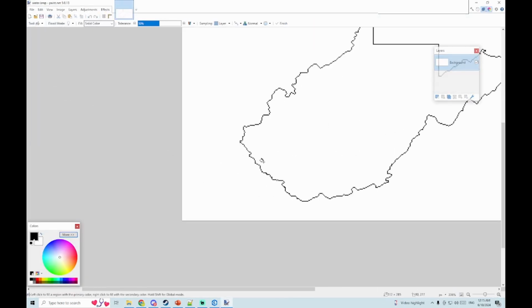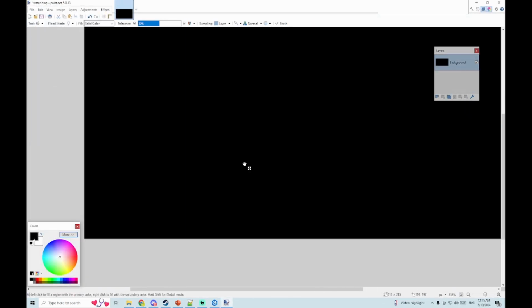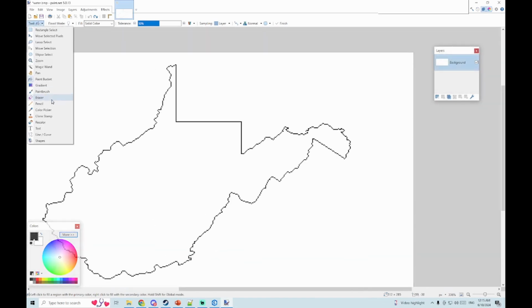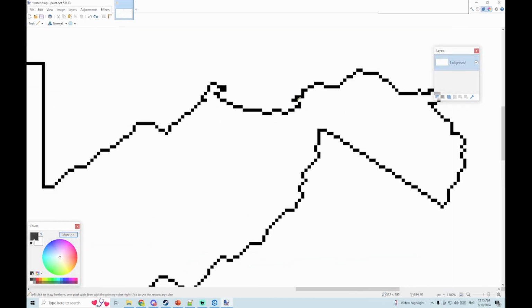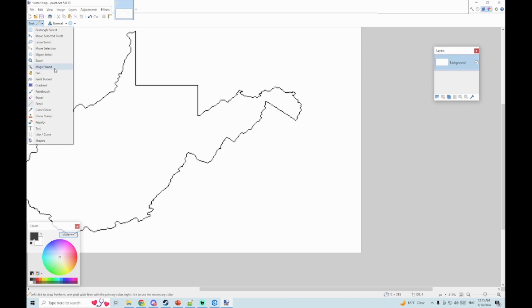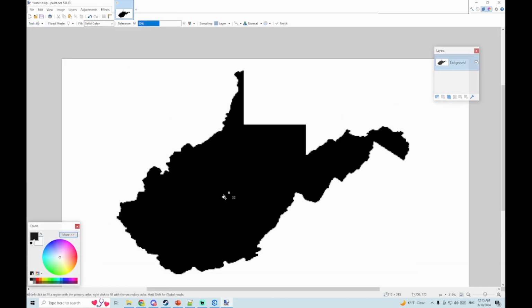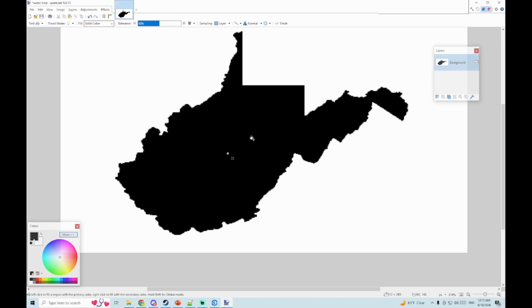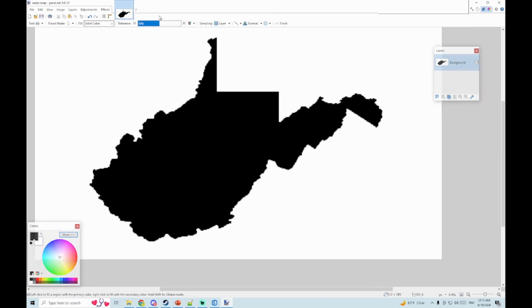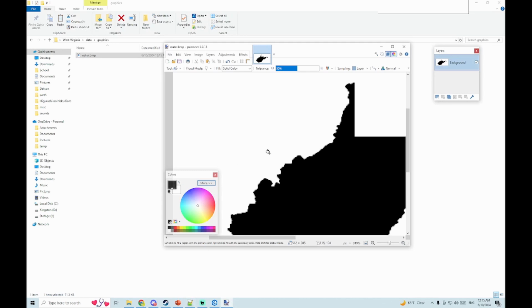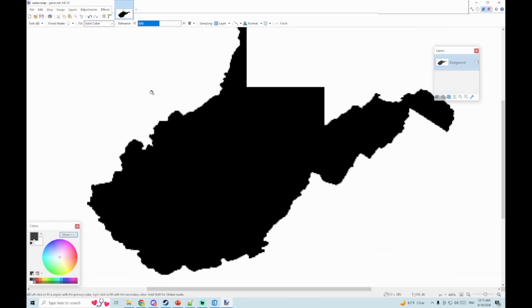We want the water to be where the white is, so we fill in the land with black. And the white is where the water is. Save that. Okay, great.